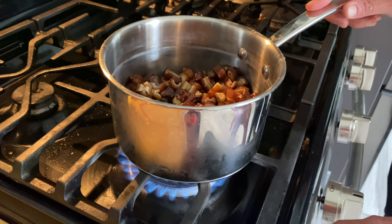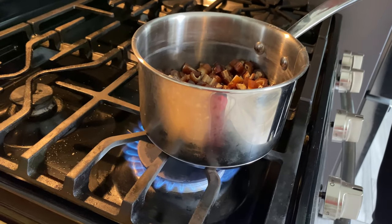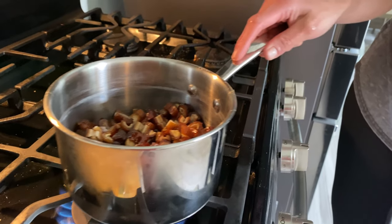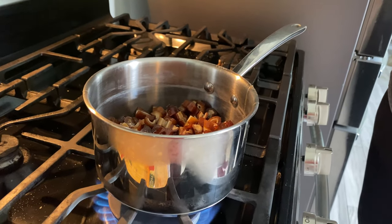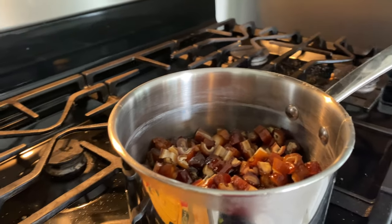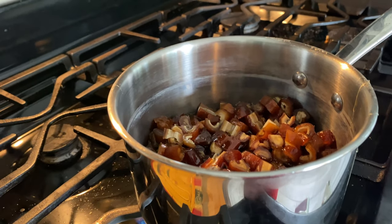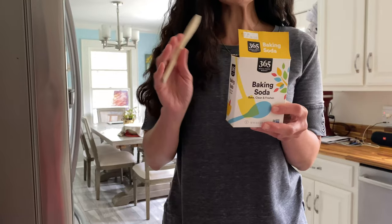I have not had time to clean today, so do not pay attention to the grease on the stove. You see nothing. Sometimes we don't have an opportunity to clean. I have not vacuumed or cleaned the kitchen today. I have done the dishes, and I did fold towels in the laundry.